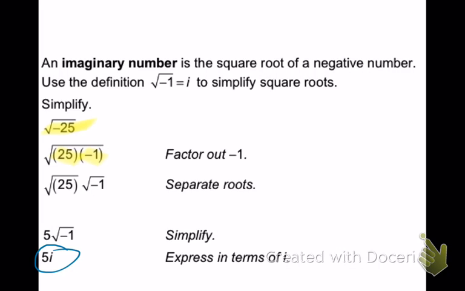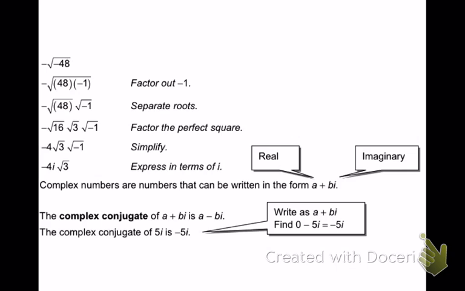Okay, so we're breaking down the radical like we have been doing, and now we're just going to include the imaginary part. Again, I can do this with a tougher problem, like we had the square root of negative 48 here, or negative square root of negative 48. I can break down 48 as 48 times negative 1.